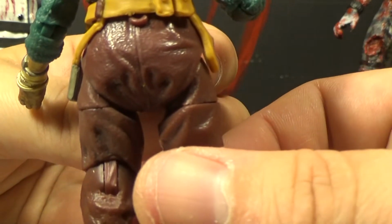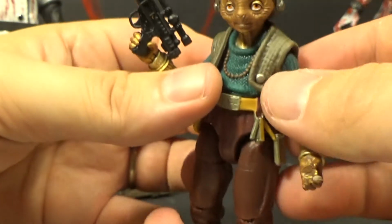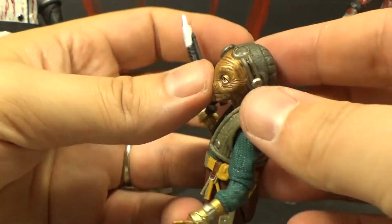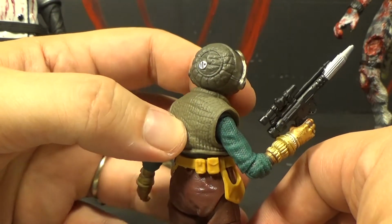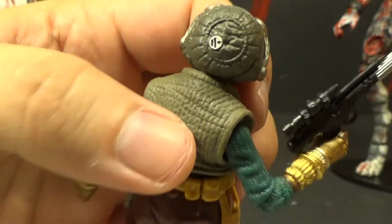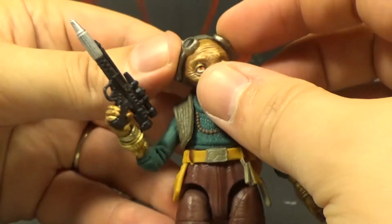She might be wearing a diaper too. Well, I mean, she is old. Yeah, I think she says she's at least a few hundred years old or thousands of years old. I can't remember. Why does her little beanie have a metal part on it? So she can hang it up when she goes home, duh. I guess.